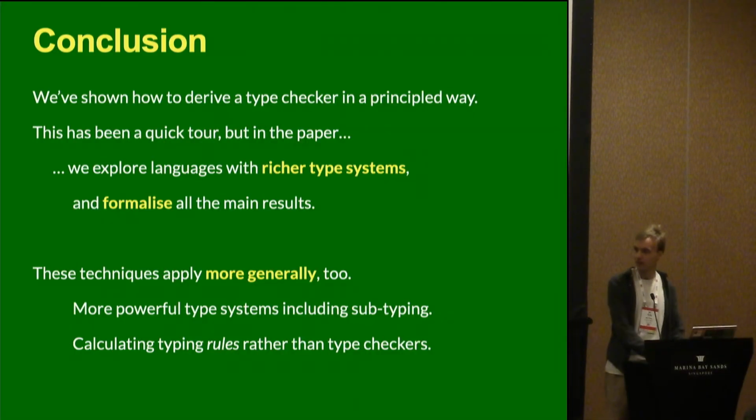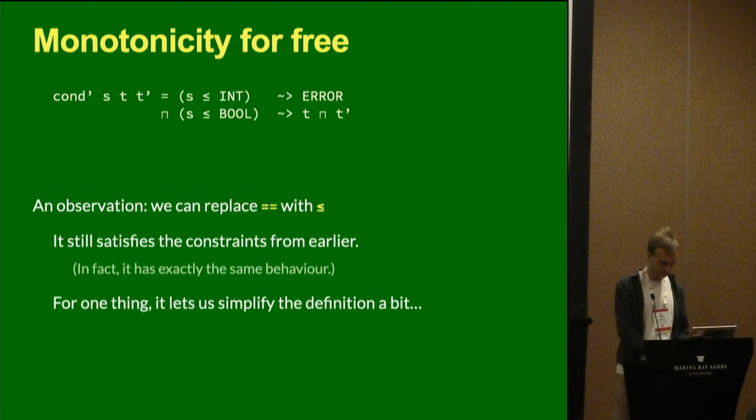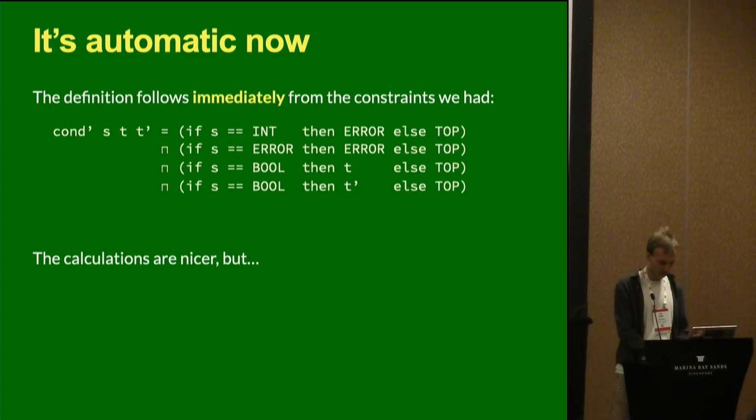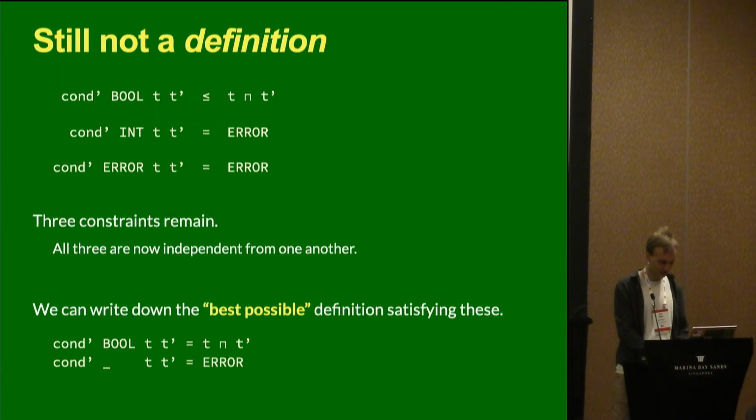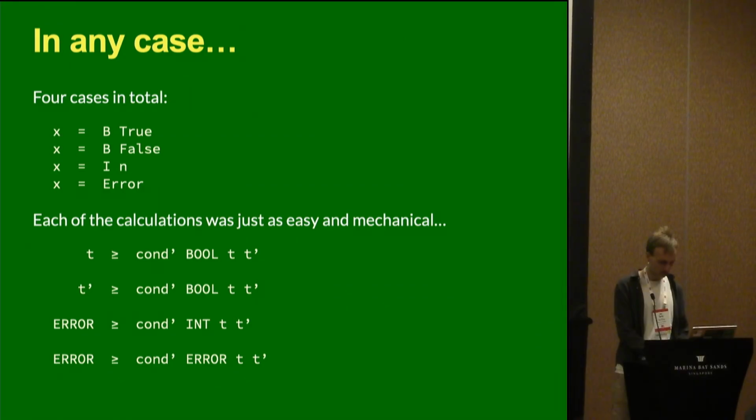When you have these inequalities, always on the right-hand side is where your unknown sits, usually. Where are we looking? Like any of the specs that you have. Cond prime, when you're trying to derive that. These ones? It's on the right-hand side, right? Sure. And you needed to pick the best possible one in some sense. So there was still a little bit of creativity, it seems, because you couldn't just return error all the time, right?